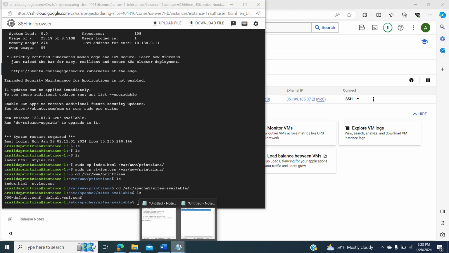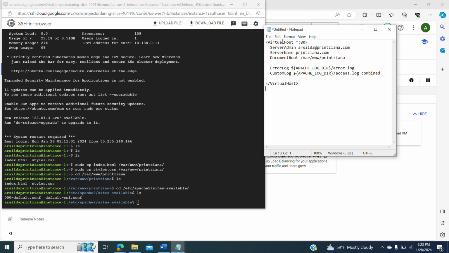So after we have created and saved our website files, we have to do the virtualHost. I have created the configurations here. This is the virtualHost. It has the server admin, server name, and it is very important to specify the document root. The document root is the full path of where your directory with website files is saved, and there are also error logs. There are different methods to do it. Some people just copy the default config or the 000-default config, make the changes, and write the document root, server admin and server name. But let's try to create it from the very beginning.